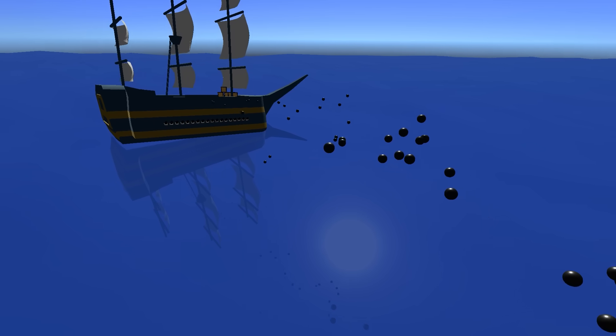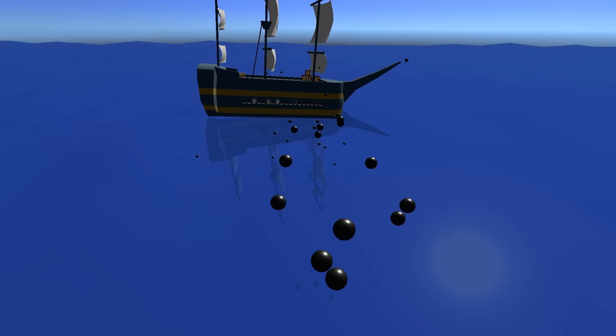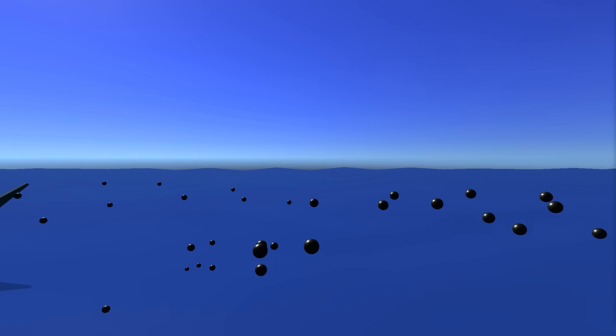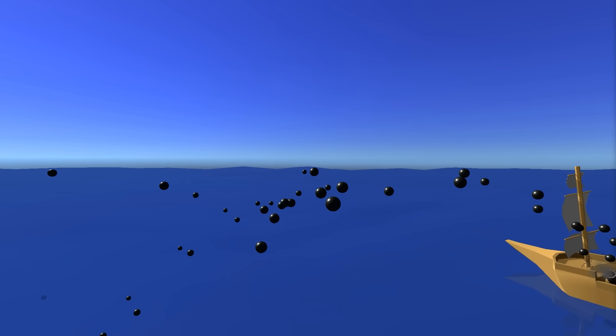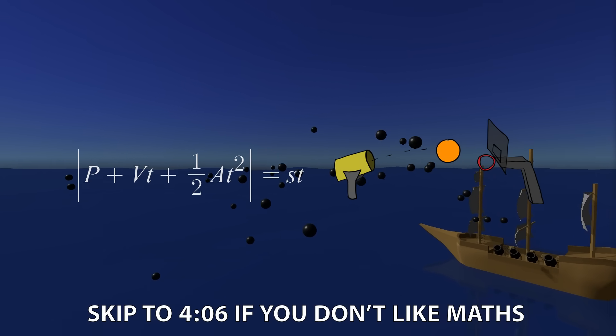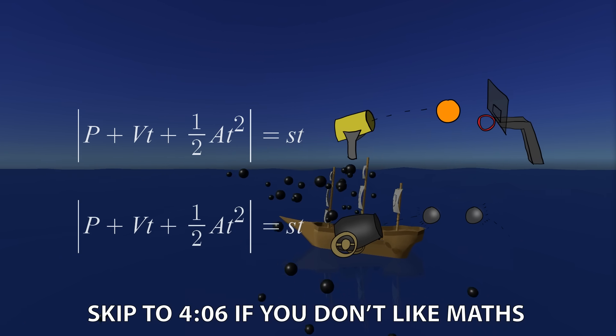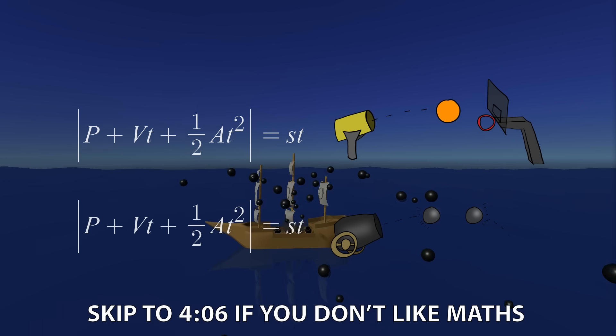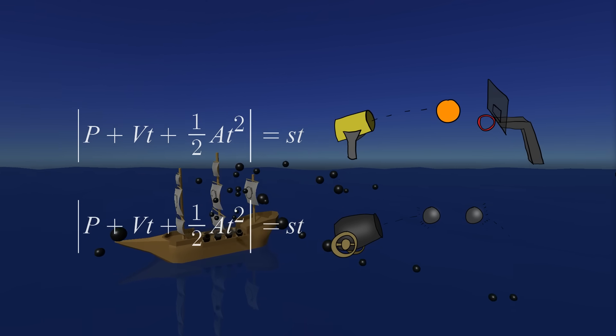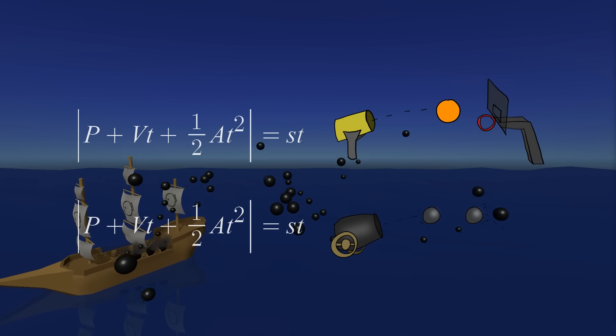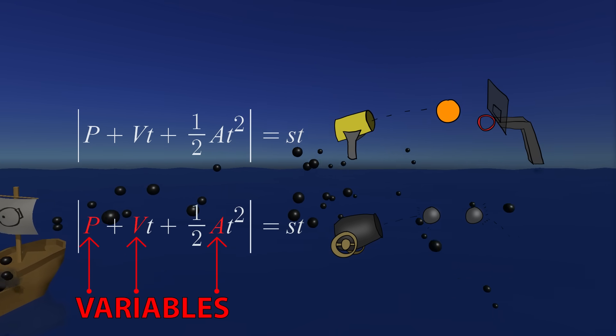By utilizing the projectile prediction technique, we have successfully created a shield out of cannon fire. Truly a marvel in 16th century engineering. Remember the equation we used to aim at a static target? Well, the equation to hit a moving target is exactly the same. Despite the differing nature of these two situations, the equation reads identical. The numbers we feed in may differ, but not the properties.